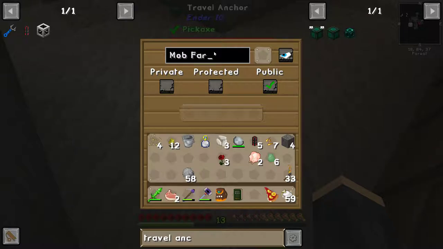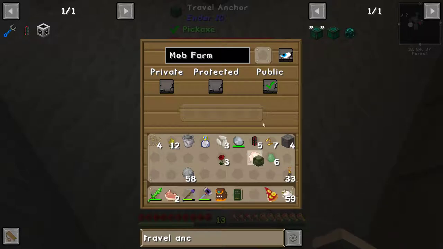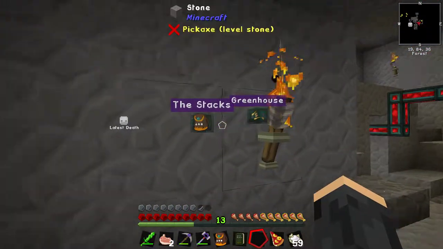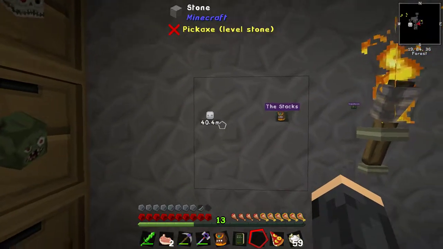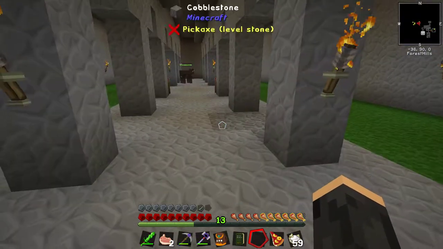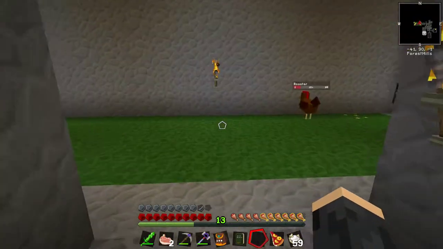Mob farm. Enter. Take it. You have to obviously have the item you want to use for it. But now we can see our greenhouse, the stacks. I like the way that works. It's really cool. And I'm going to now continue preparing for Britannia.